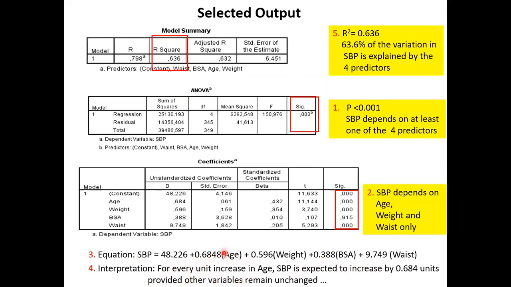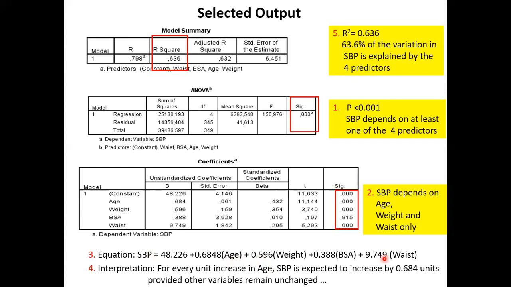When you're comparing age and BP using this coefficient, you must control for other variables. Same thing with weight: for every unit increase in weight, BP is expected to increase by 0.596 units, provided other variables remain unchanged.